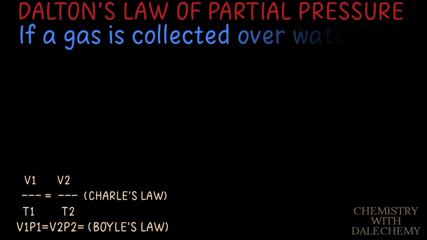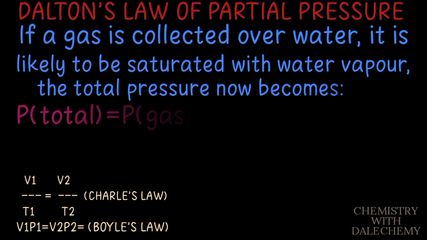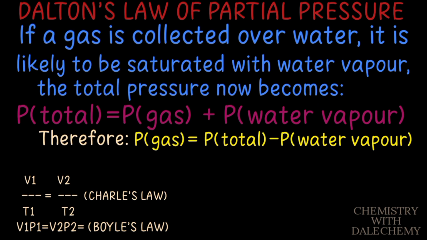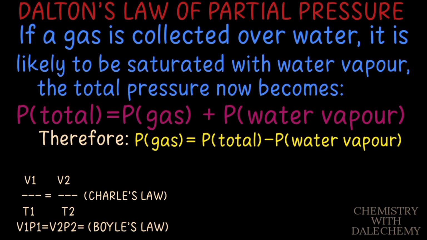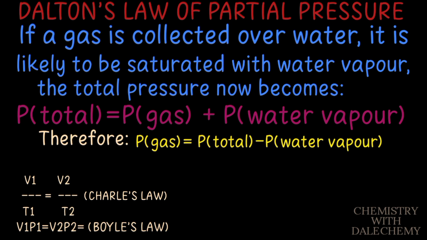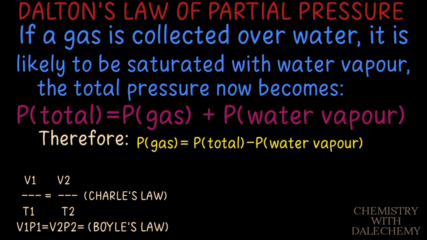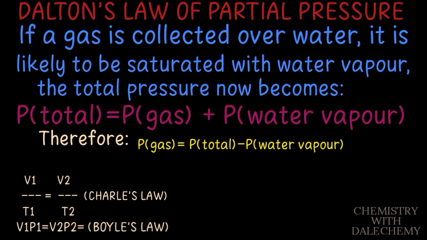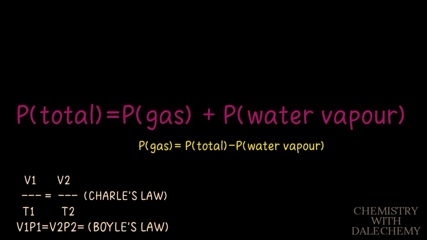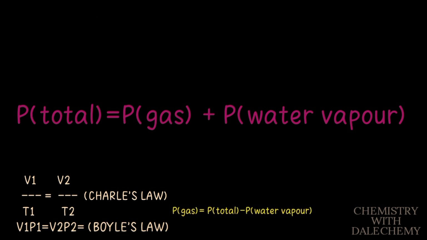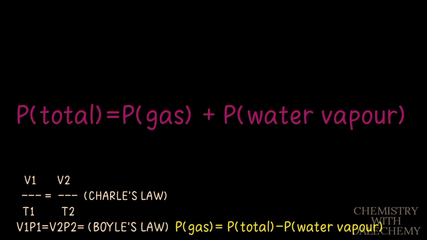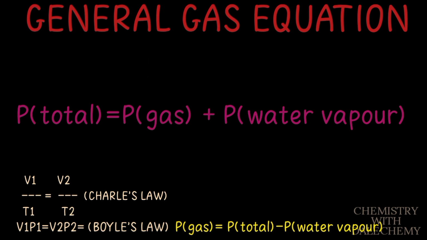The total pressure of that mixture is the sum of the pressure of the first gas, gas A, and the second gas, gas B. And the implication of this is that if a gas is collected over water, maybe during the preparation of that gas, the total pressure won't be the pressure of the dry gas. It will be the pressure of the gas plus the pressure of the water vapor. Then, to get the pressure of that dry gas, you have to subtract the pressure of the water vapor at that particular temperature from the total pressure. And that's the equation that you need here.